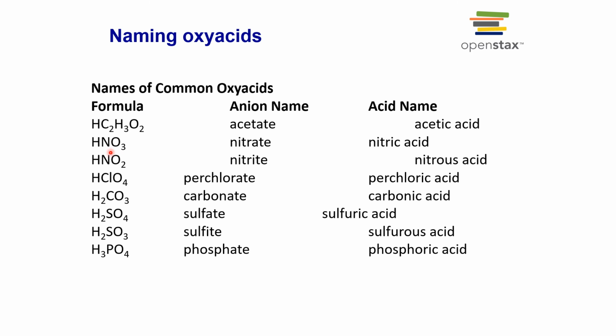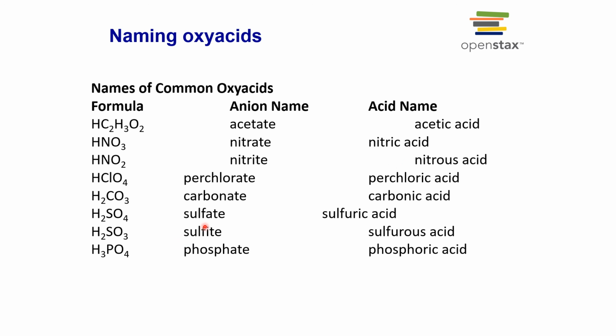Because you can have, obviously, right here, these two together, you can have an NO3 or you can have an NO2. And what that's going to be is about the redox state of the nitrogen. But this one, you have to kind of already know that NO3 is as far as you can go with that system, and so you put the ATE on the one that goes as far as it can. So in this case, it's 3. So that is nitrate, NO3, and so nitric acid. But in this case, NO2 is not as far, so it gets the OUS ending. So HNO2 is nitrous acid instead of nitric.